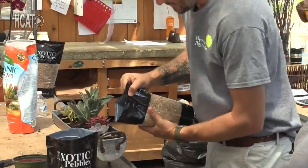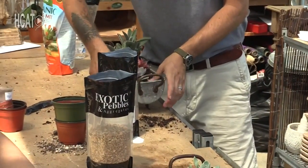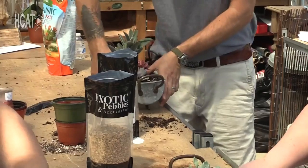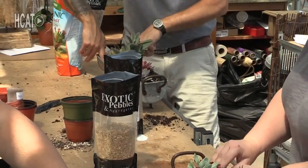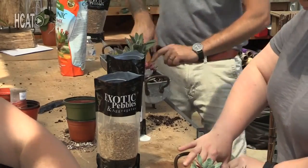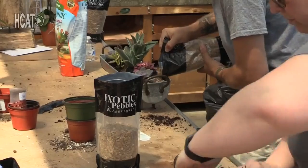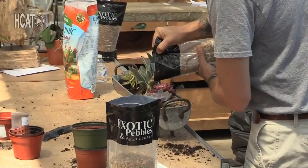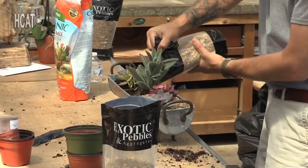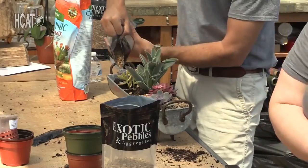So now when you get everything planted, push down on the soil and stamp all the loose soil out. Then we're going to dress coat this one with these stones.